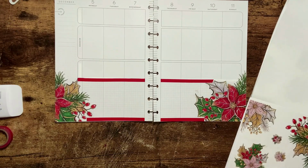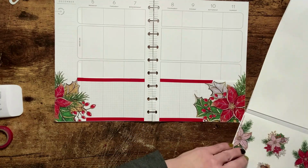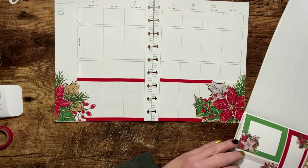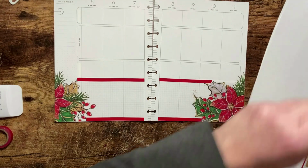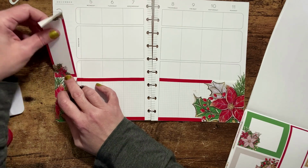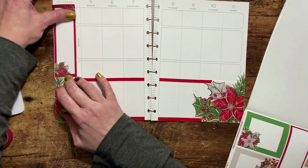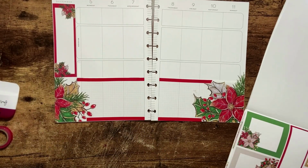Now, I believe, flip through this. I believe we have a long sticker we can use on the sidebar, which we do. Happy times, happy times. Love it when that works out. So we are going to go right up our sidebar with our sticker there. Beautiful. Okay. We are getting somewhere.